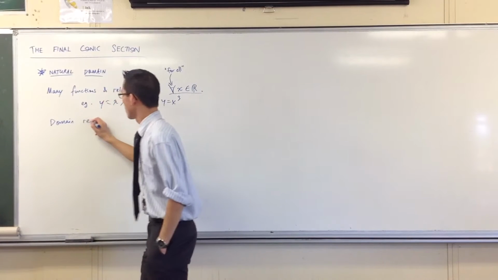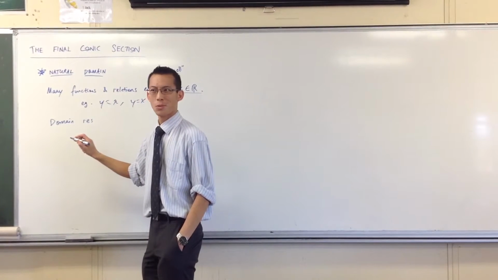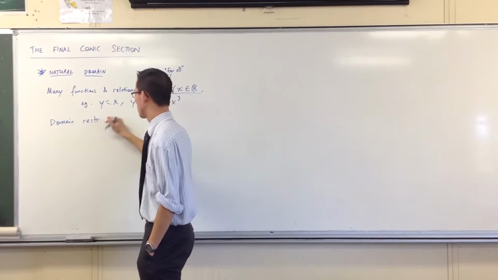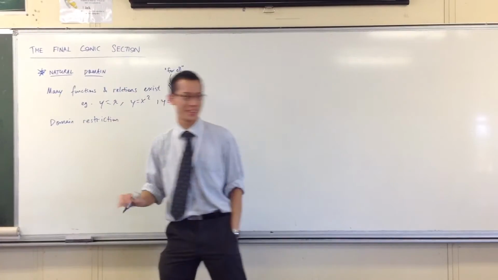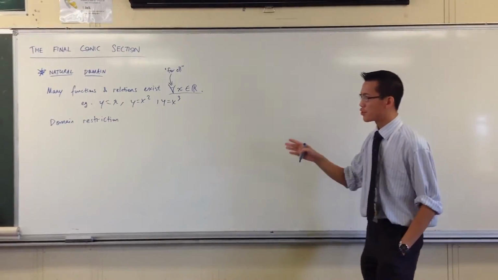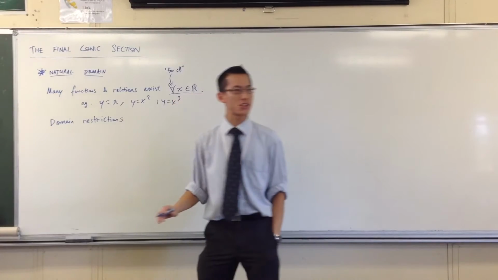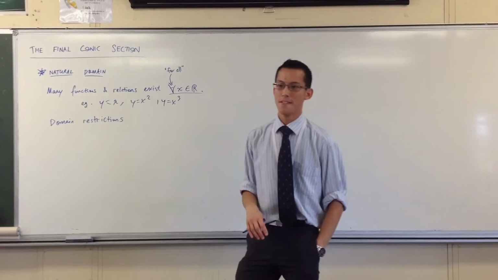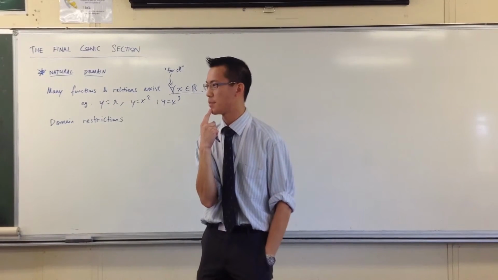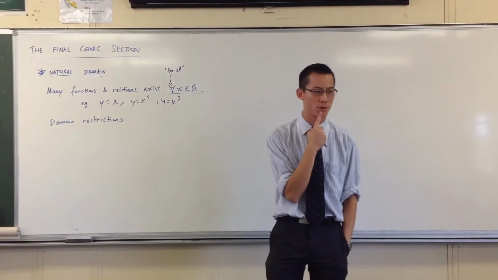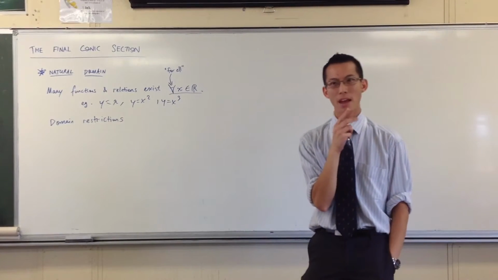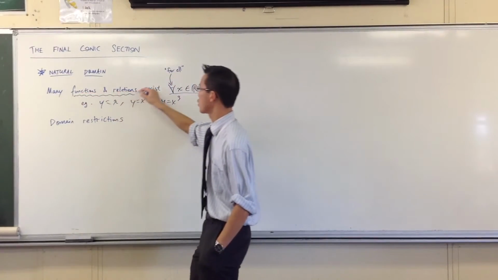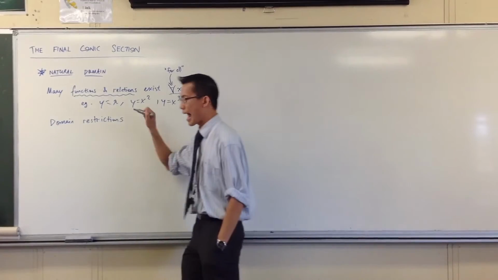Okay, I'm missing something. How do I spell restriction? There we go. My spelling's strong today. Domain restrictions come up in a whole bunch of functions. Now, I could just list these out for you, but I thought it'd be a little more interesting if we do this individually. I was going to make you do it in pairs, but I think that might be too easy. Two brains, you'd get all of them too quickly. I want you to individually think of how many functions and relations you know that have domain restrictions.